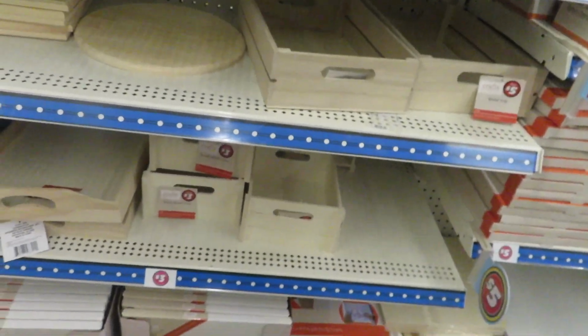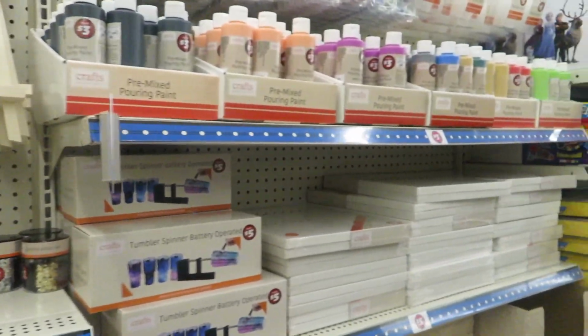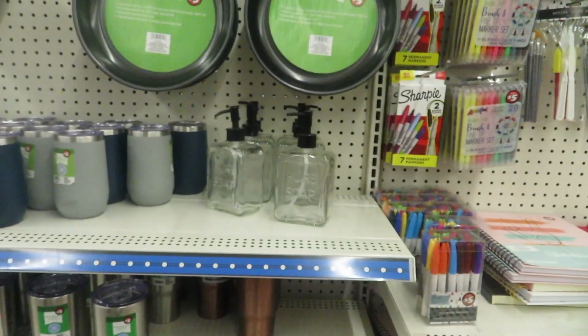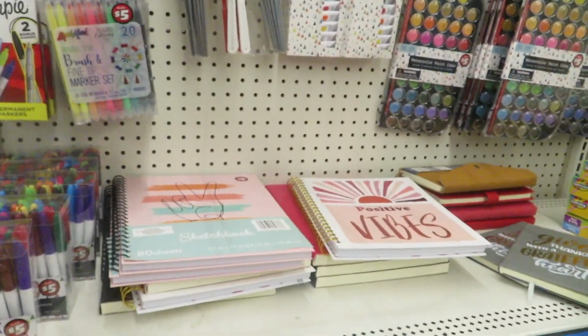Like little planter things I was looking for. However, this Dollar Tree have already converted over their $3 to $5 aisle. So let me show you some of the stuff that they have. So they have like some cute canvas stuff. So I can't wait to paint with the girls. Cute canvas stuff. And then they also have more craft stuff.